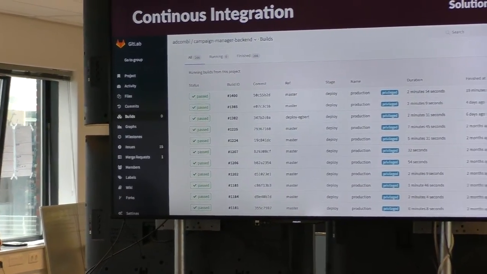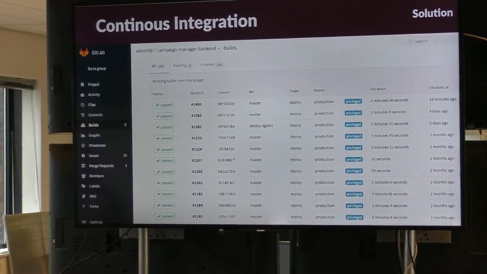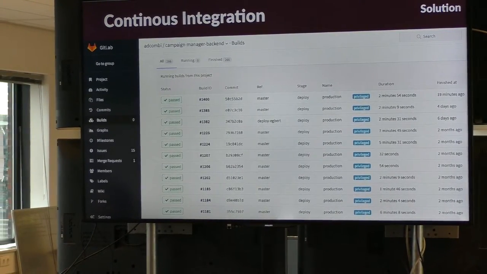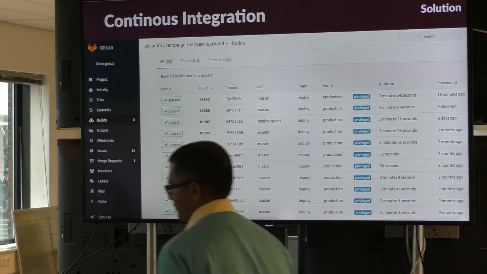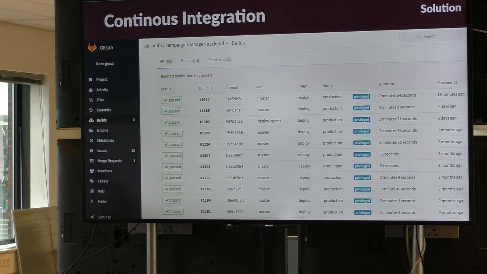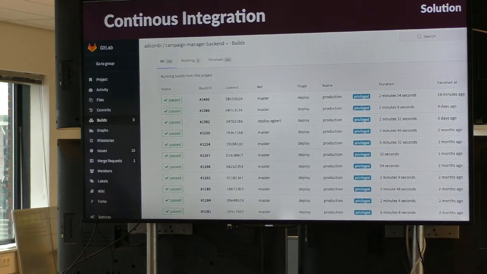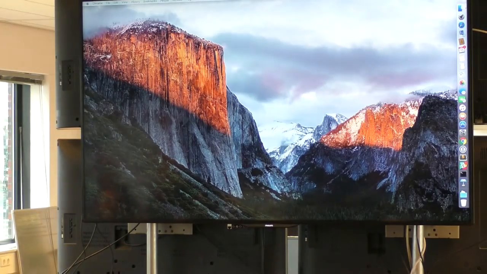I was looking into some other solutions, and that's what I want to talk about now. I tried to implement GitLab CI to fix our problems. GitLab, as you all know, is some kind of an open source alternative to GitHub. And they built a really nice continuous integration tool, which is quite basic, but I will do a quick demonstration to show you guys how we implemented it.